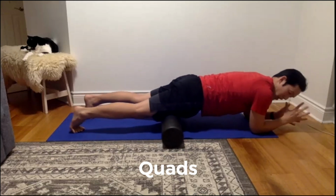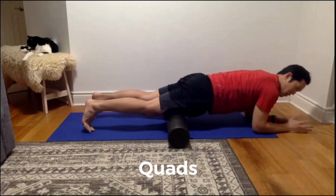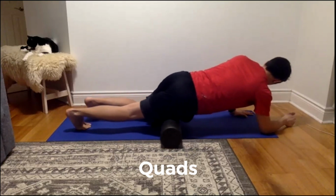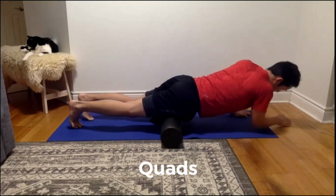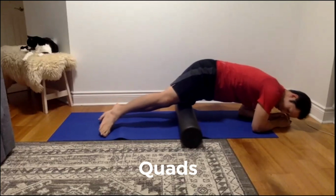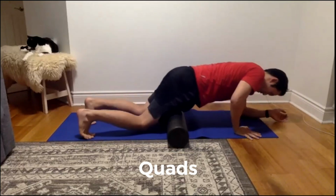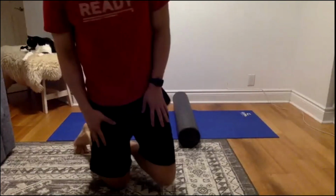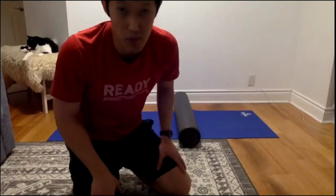So again, your leg is not a square, it's round. So you can kind of go around the leg. So turn a little bit and go up and down, and then turn the other way and go up and down. Okay, good. So you're gonna feel a little sore in there if you felt sore during the time. So it's gonna be a little bit sore, okay?